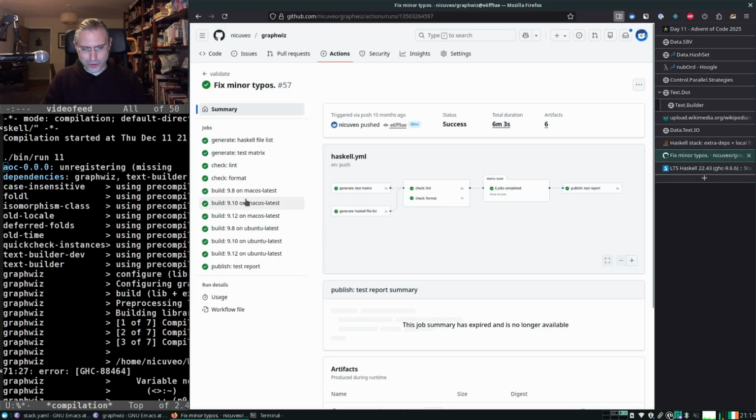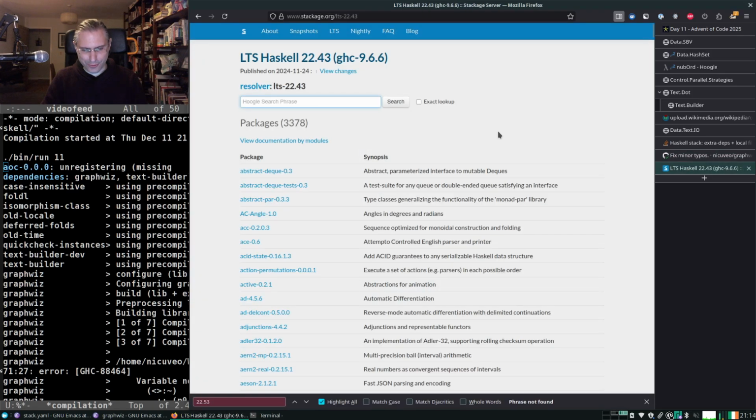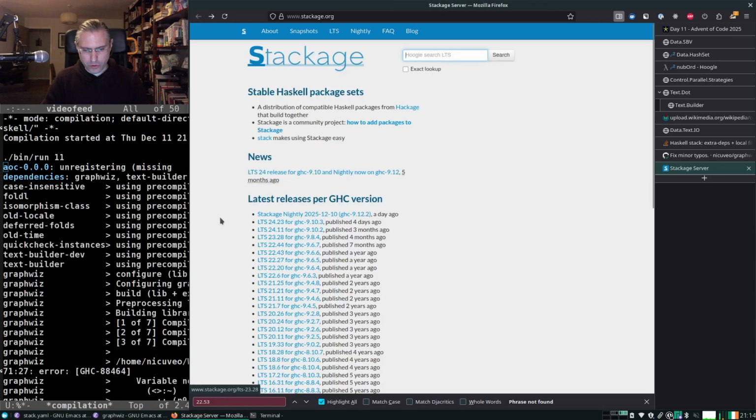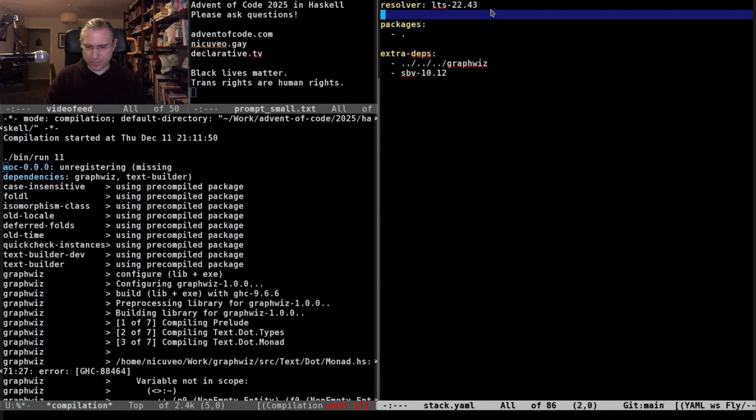This is such an old version of GHC that my test suite from my library did not test this old version. Okay. And in fact, yes, this is a long-term support version of Stackage that dates this a year old at this point. So maybe what I should do, instead of fixing my library, which doesn't need fixing, is upgrade the Advent of Code project to a more recent version. So let's do that. Let's say 2423.